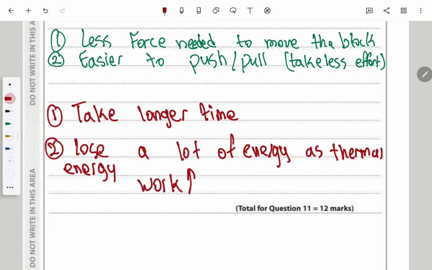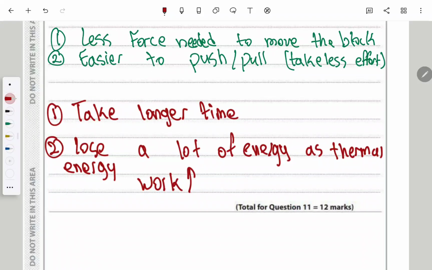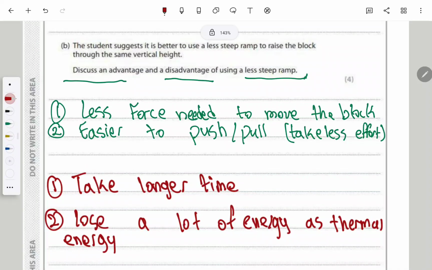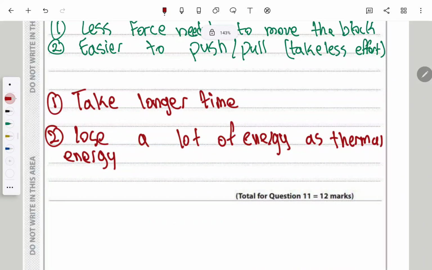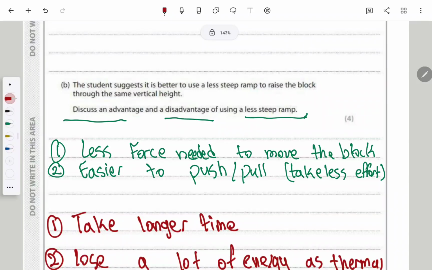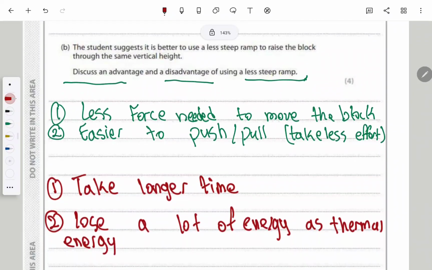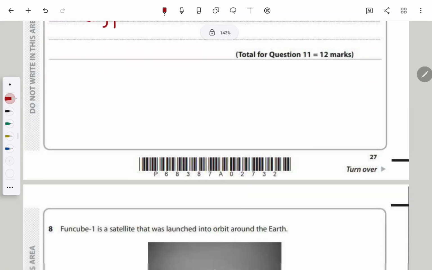But at the end of the day, in this case, it requires more work, but you're using less force, so it kind of balances itself out. You don't need to look at the work part, because some people would argue that the one that's displayed is very steep, making you need to push it up with a lot of force. But if you use the other one, it's not as steep, so you don't need a lot of force. Yes, the distance is longer, but you just have to focus on what's a good thing about it and what's a bad thing about it, because some people prefer one way of pushing it up, some people prefer the other way.